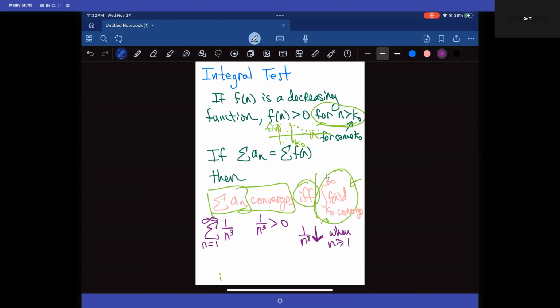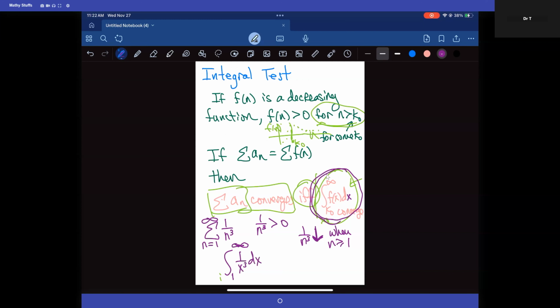I'm going to use that little down arrow to say decreasing when n is bigger than or equal to 1. So now I can convert this, and in the statement up here, I replaced n with x. You don't have to, but being a mathematician, I think of x as a continuous variable, n is a discrete variable. So here I'm going to put the limits of the sum. So n equals 1 to infinity is where we're decreasing and positive. And then I just replace the n with x cubed.